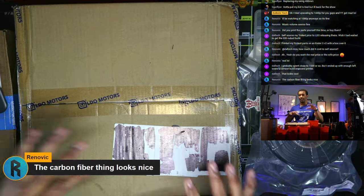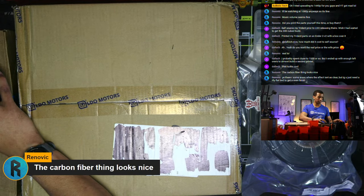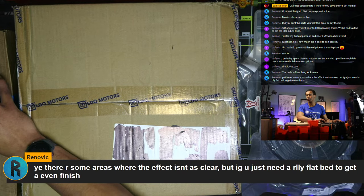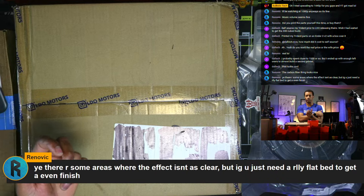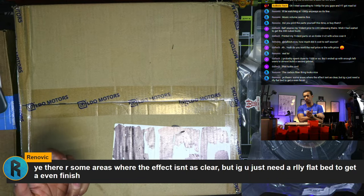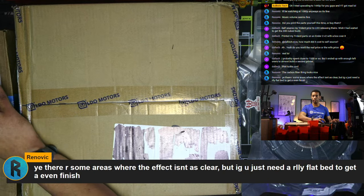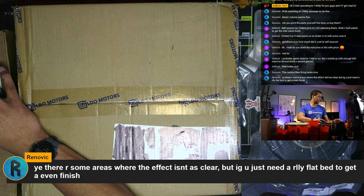I do need to change some of the color profiles on the different printers. I'm definitely noticing on stream that they don't all show up the same. There are some areas where the effect isn't as clear, but I guess you just need to print really flat bed to get an even finish. I noticed Zombie Hedgehog used one of his Vorons to print them, and they turned out really well. So maybe I'll reprint it sometime down the road, or maybe I won't even use it. We'll see. I'll ask you guys when the time comes what you think would be best.